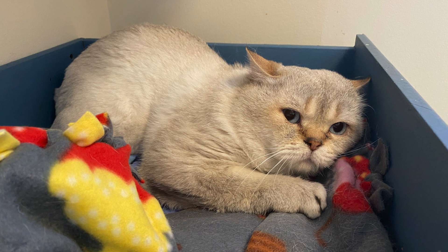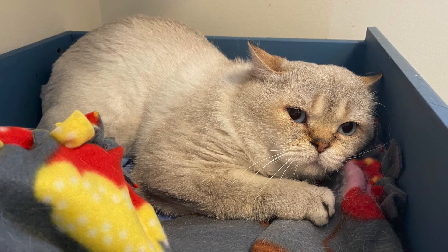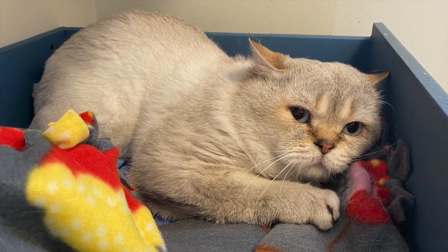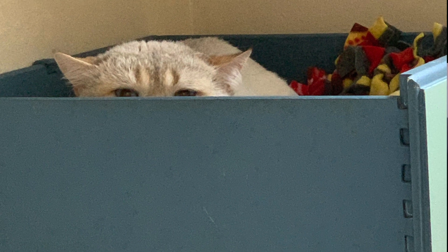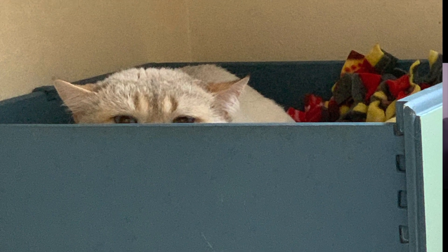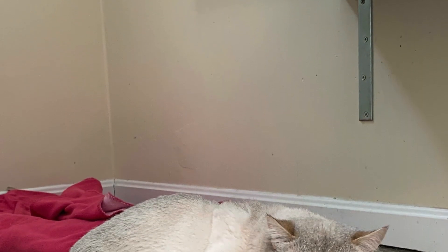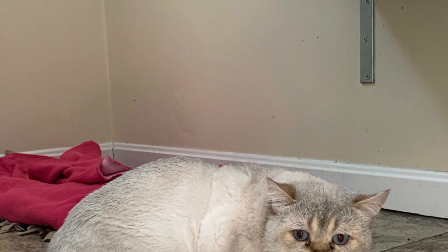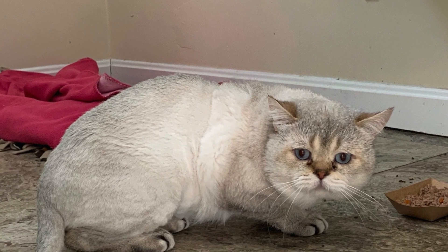How long has he been at the shelter? He's been with us now a good couple of weeks. We really tried letting him settle in slowly, took him out of the cage and gave him this space to try and settle in — probably almost a month now of just trying to let him get used to us, but I think he's really going to need a home environment to get really comfortable and feel good about it.